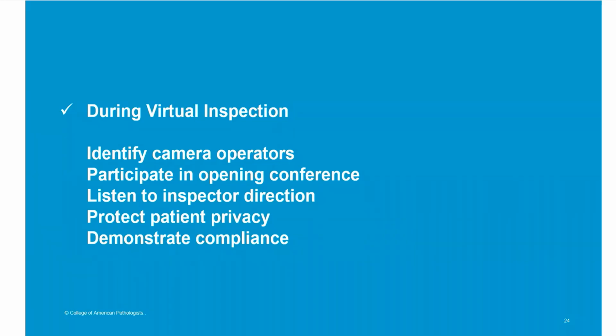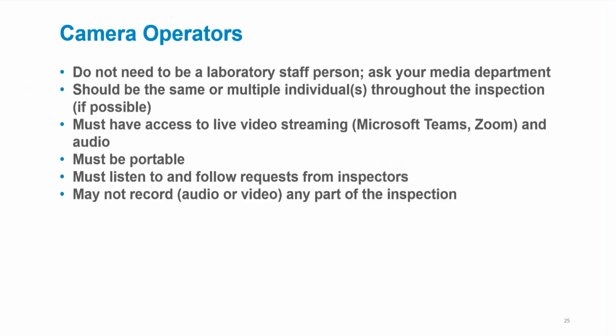We've shown you how to set up and get your virtual inspection started. Now let's get down to being inspected. Camera operators are an integral part of virtual inspections as they are used for the lab tour and to allow inspectors to directly observe the testing in your lab. This slide covers some basic points about the functions and requirements of camera operators.